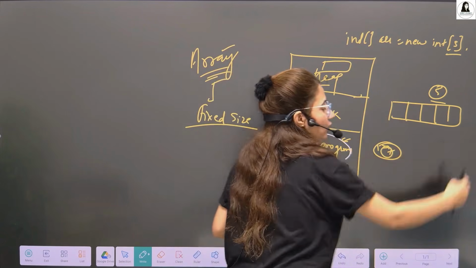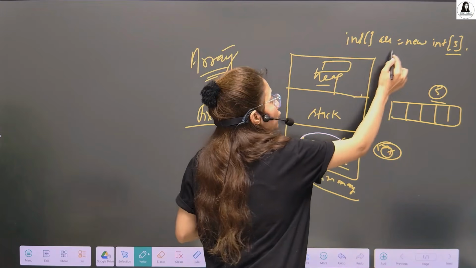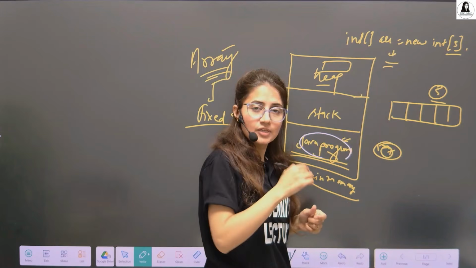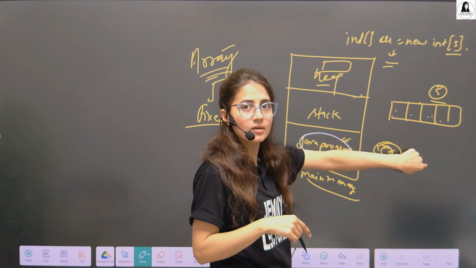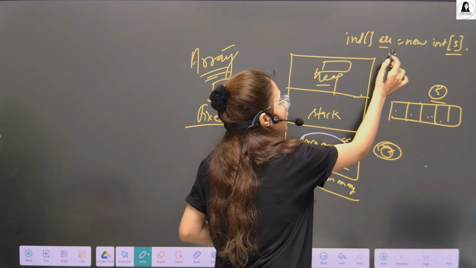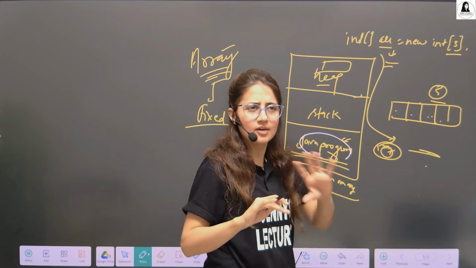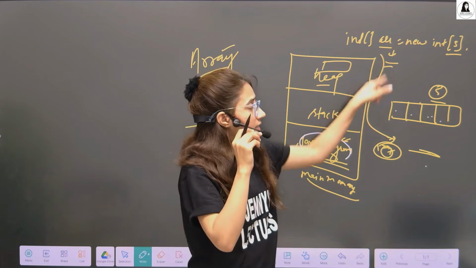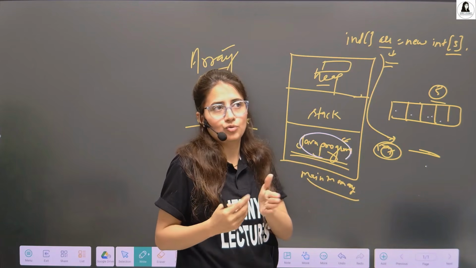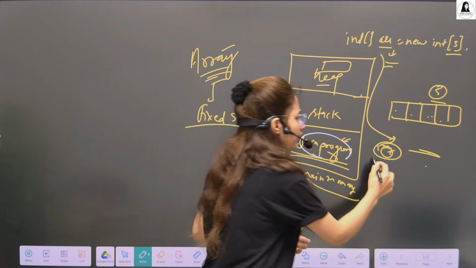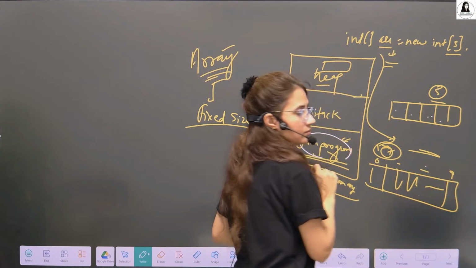Dynamically, an array cannot increase its size. What you can do is create a new array of size 10, copy all the elements from this array to the new array, and then point this arr to the new array. Something like this will happen. There are also other methods, like in the Arrays class we have a method copyOf, so you can copy the data. But you have to create a new array, that is for sure, having 0 to 9 index.